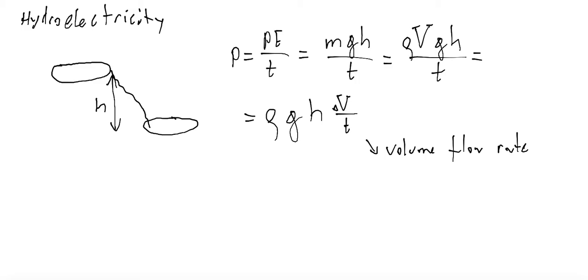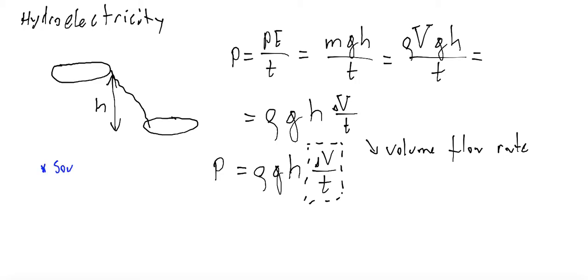Okay? So here I have a first equation: the power of a hydroelectric system depends on the density of water, gravitational acceleration, the height from which water falls, and flow rate. Flow rate means the volume which flows in unit time. Okay, what are the advantages and disadvantages of such a system? Again, the source of energy is free. We have no fuel cost. Okay, this is an advantage. Okay, second, no burning process, so no CO2 production. The same as in the case of the solar system.